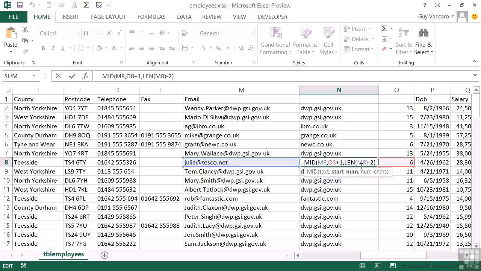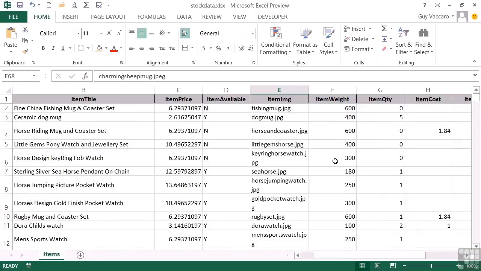Now, as you've seen previously, I would not tend to reference another cell here to work out that character. I would use the FIND function within here myself so that everything was done in one cell. But we're going to use another example to show the FIND inside MID function. If we have a look at our stock data, now we did a RIGHT thing here and worked out the image name without the extension by taking off the last 4 characters of the length of the string, which was great when all the file extensions are .jpg.